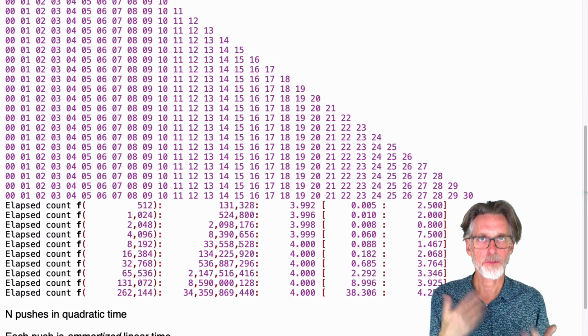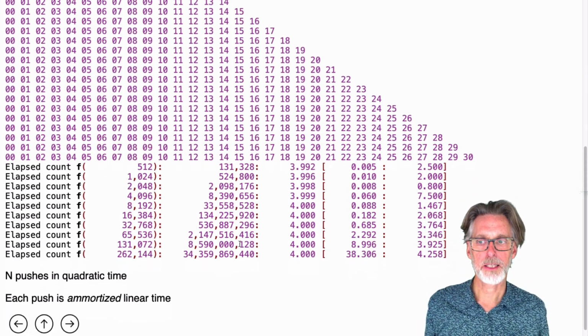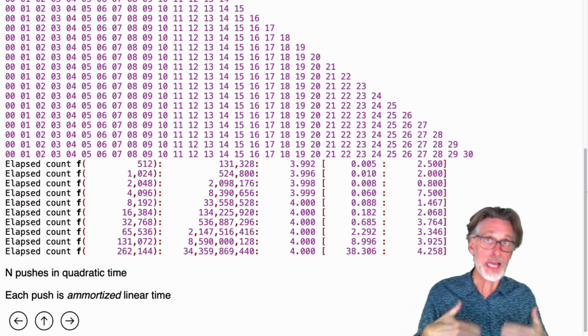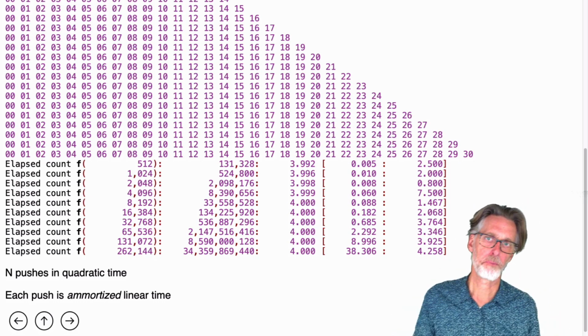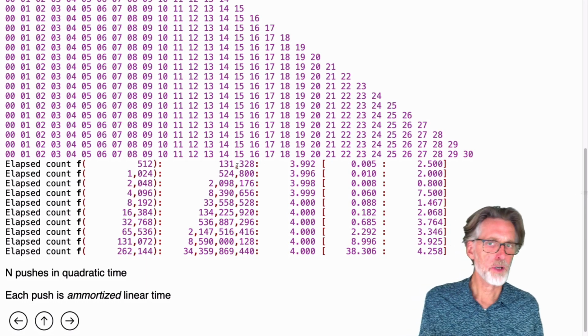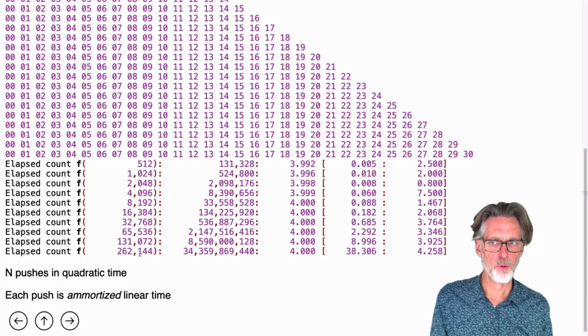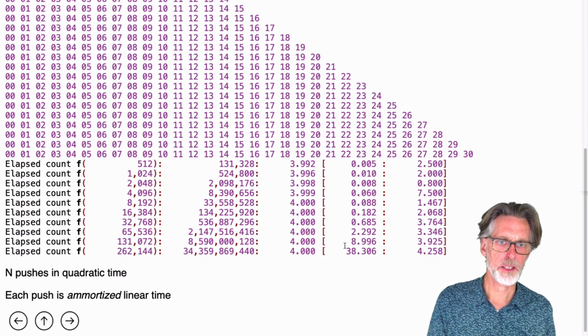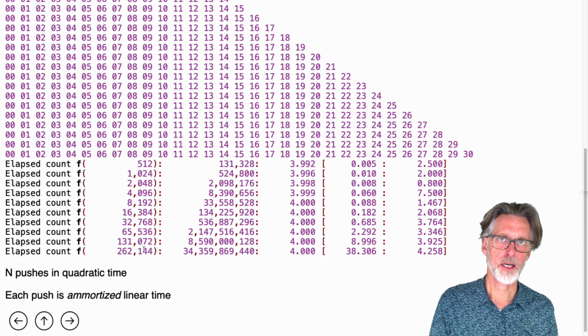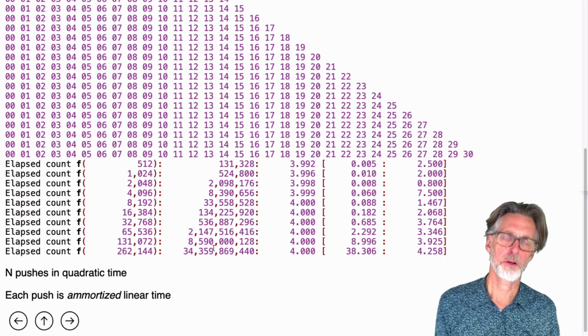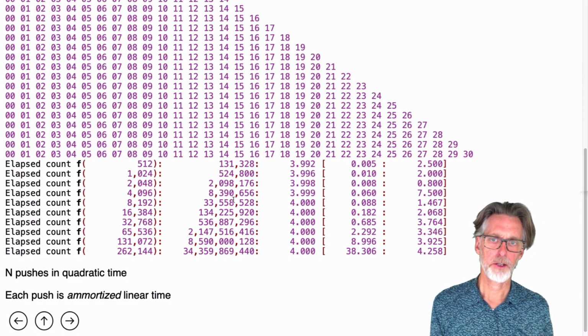Now if you look at the time of each individual push, you can sort of take the average if you like, and it's n, or linear time. And this is borne out experimentally. You can look at the wall clock here, and for 260,000 elements, it's taking 40 seconds to push those 260,000 elements into the array. And why is that? It's because I'm doing this ridiculous amount of wasted copying effort.